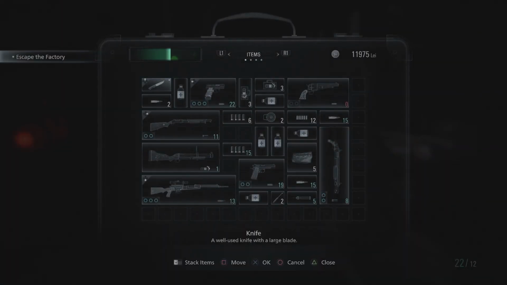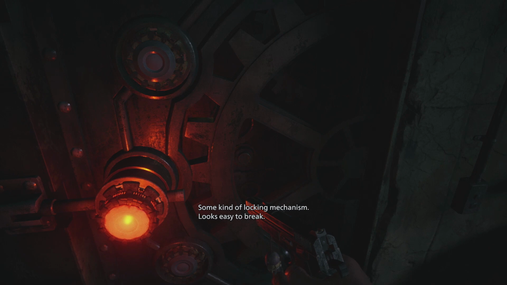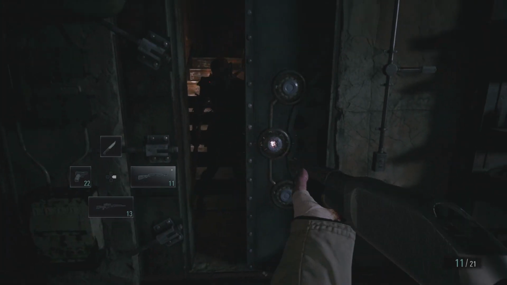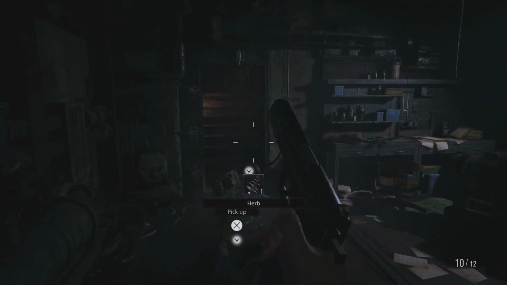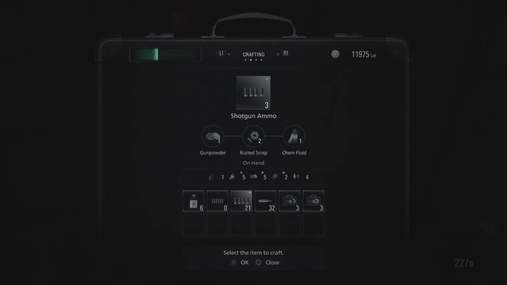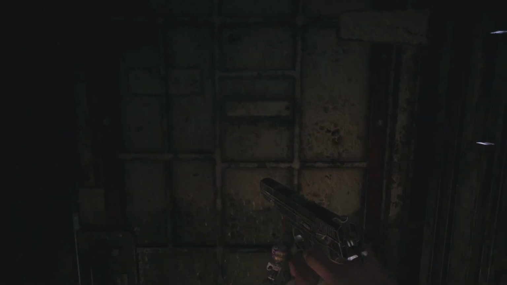Okay. I can make ammo. Oh my gosh, look at that. Much bigger. Fixed it. Oh crap, what is this? What? Some kind of locking needs to break. Huh? Oh, I did. That's all I make, yeah. Shotgun ammo. Fuck this little gun. Fuck the little gun. Shotgun ammo. Shotgun. It's the king.